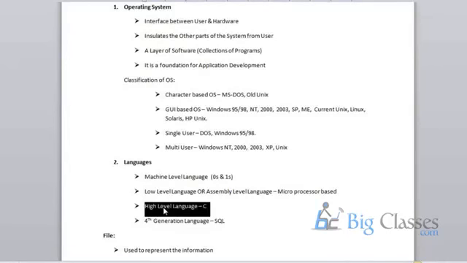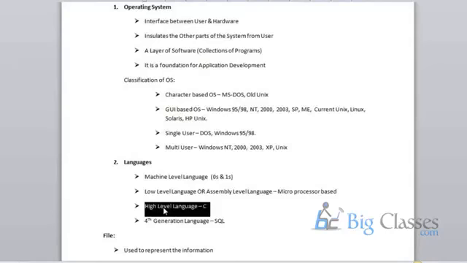So C programming language is used to construct the Unix operating system. Likewise, I told you about SQL, that is structured query language. It is written in C programming actually. C is a very strong, robust language.